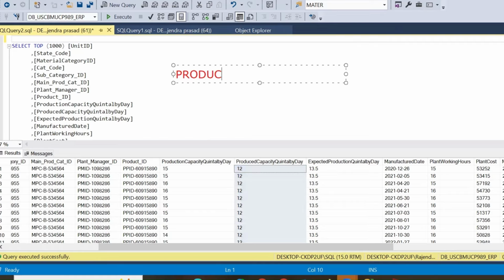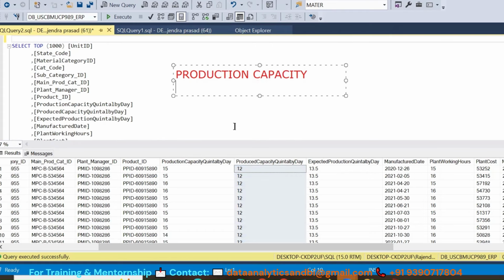Production capacity. What is production capacity? Simple and straightforward: a 1 liter bottle can hold 1 liter of water.